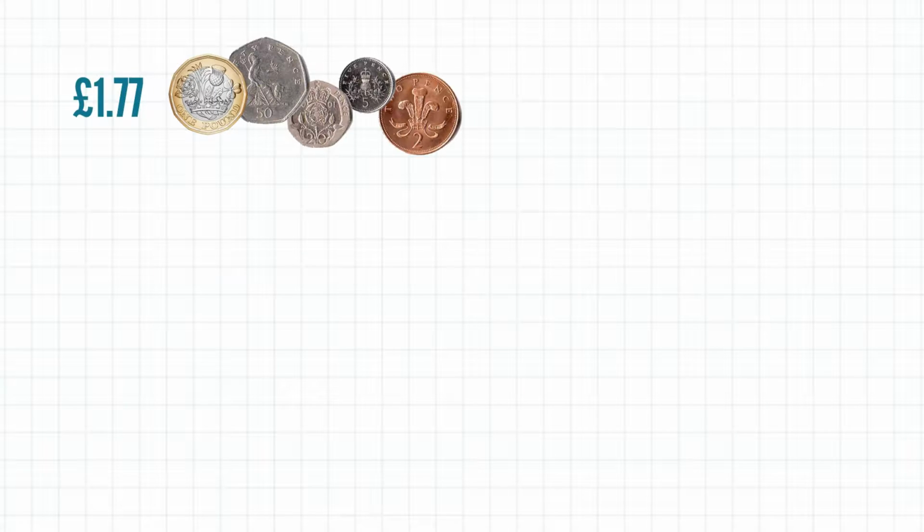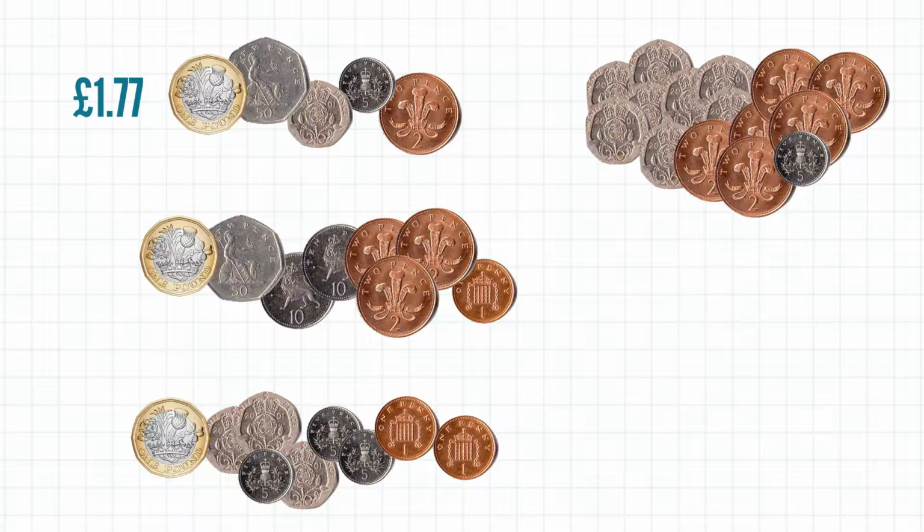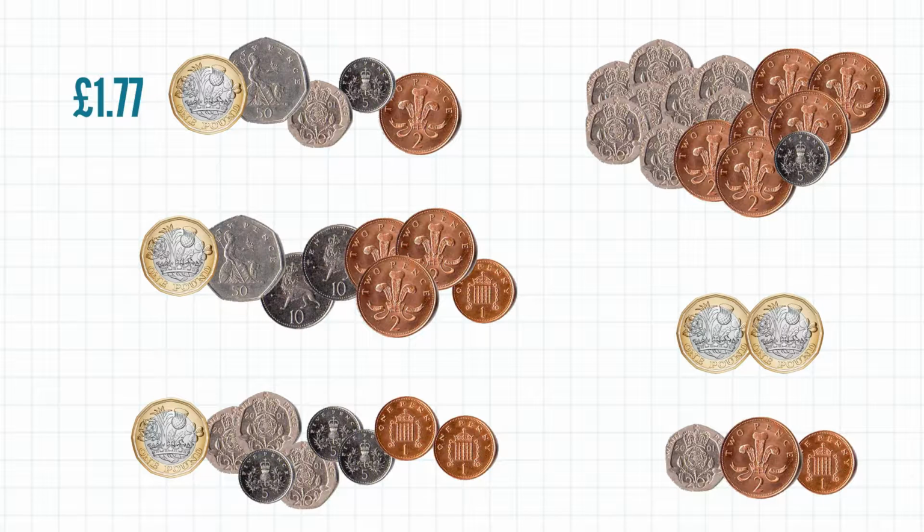Here's another example, £1.77. Again, this is the quickest way you can do it. £1, 50p, 20p, 5p, 2p. If you don't have a 20p or a 5p, then you can still achieve the same result with this. And here's another variation without a 50 or any 2s. And here's another crazy variation. Say you didn't have any pounds or 50ps or 10ps. You know, you could still make the value even with this small amount of coins. And obviously you could still give £2 to the cashier and get your change back.